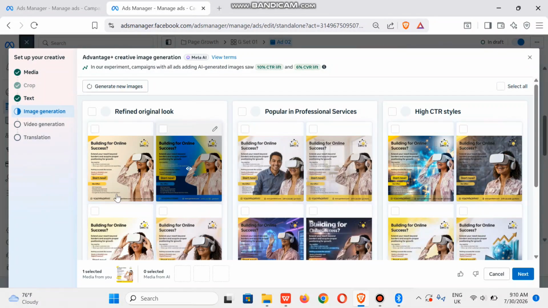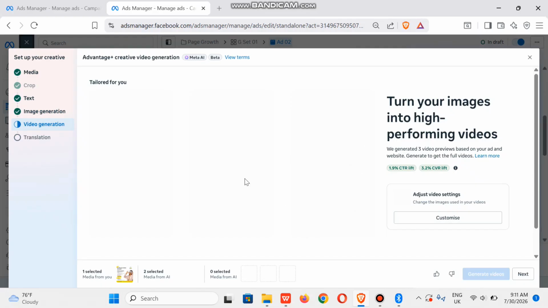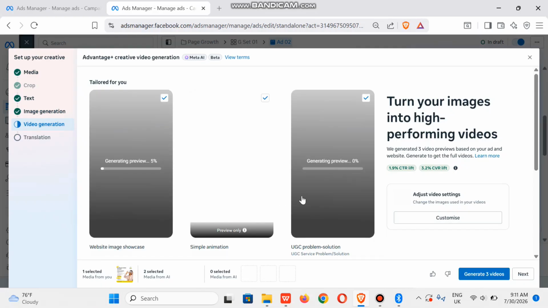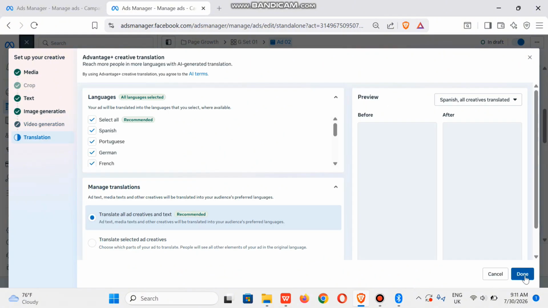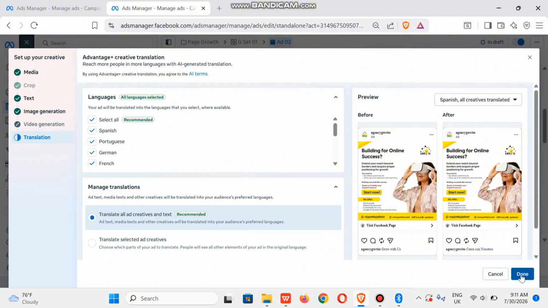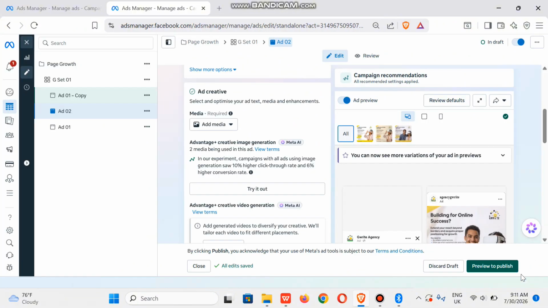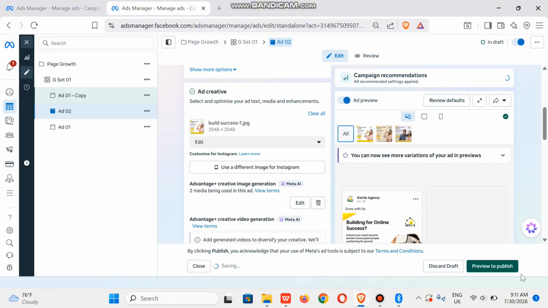Okay, so if you want to use this AI, you could select different AI variations. Let me just select these 2 and that's all. Okay, then we'll click on next. So these are optimization, AI powered, still on beta. So if you want, you can wait for this to load up and you select them, or you ignore, then you click on next. You could also skip the translation, leave it the way it's been recommended already or selected, and you click on done. So that's it. It's very simple and straightforward.